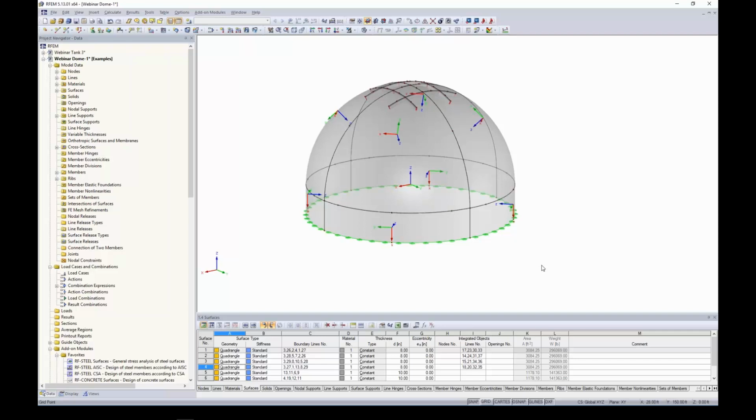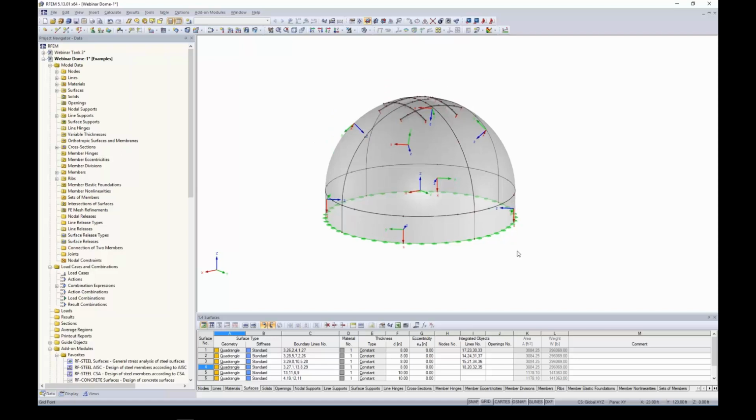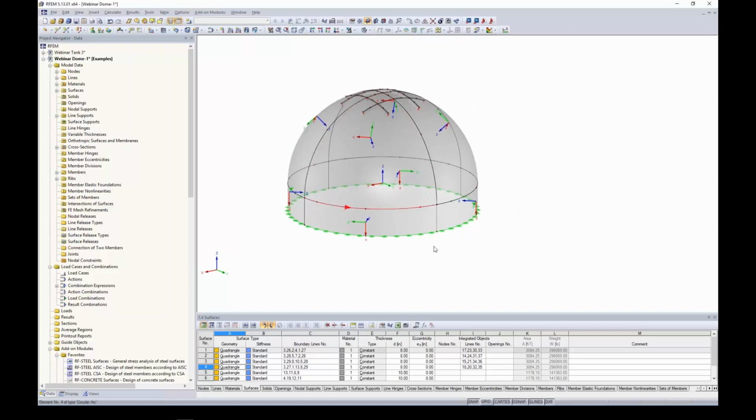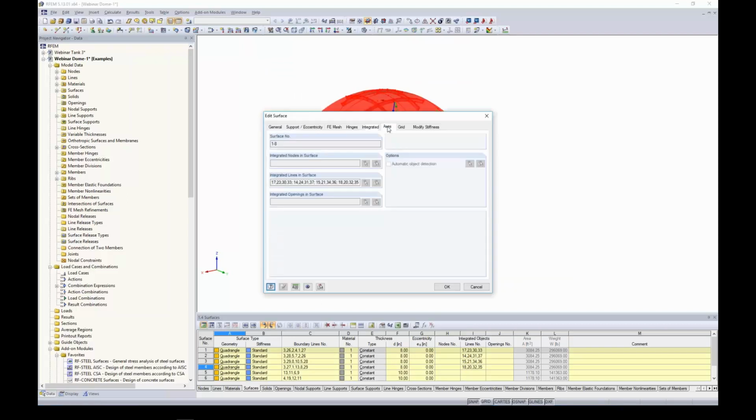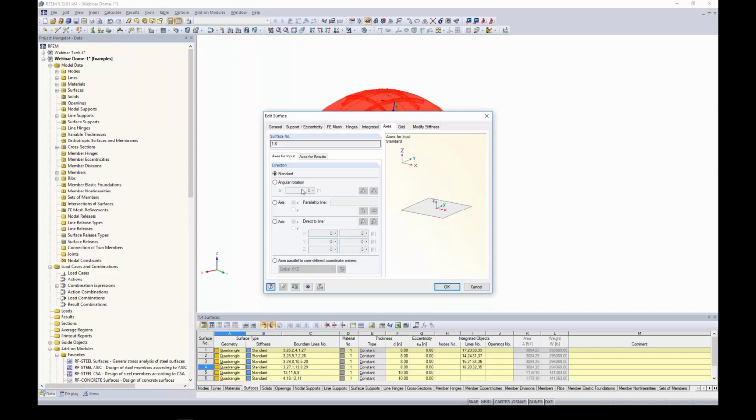Now the other and more important problem is our results. Our results will not be displayed graphically correctly if we do not orient these axes all in the same direction. Our results are going to be based on our local axes. So again, I'll mention this when we get to it, but point being that all of these local axes need to be facing in the same direction. Well, we have a nice feature within the program that all I need to do is to highlight this entire model. I right-click to edit my surface, and we have a tab called Axes here. This allows me to orient all of my axes at one time.